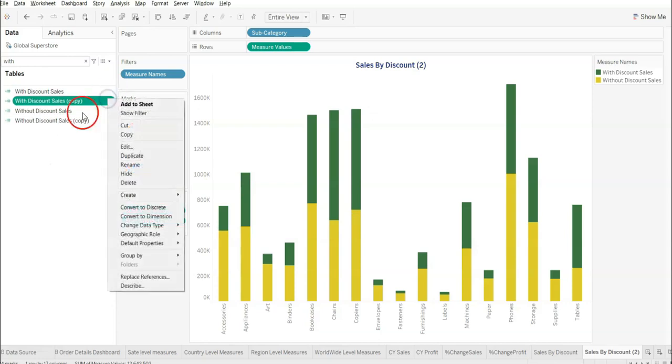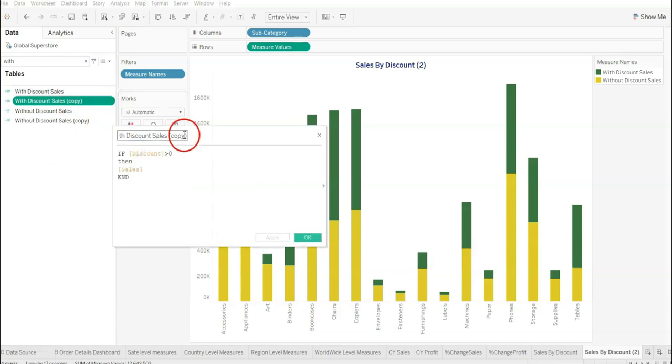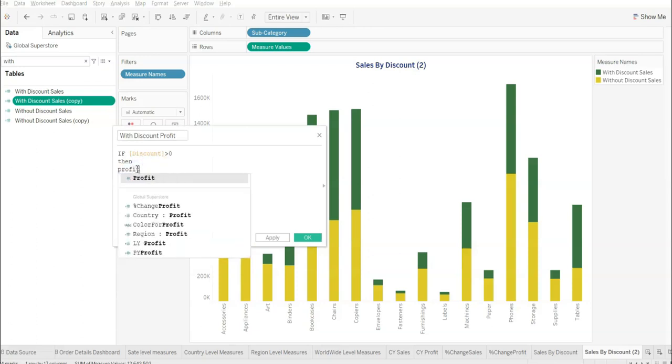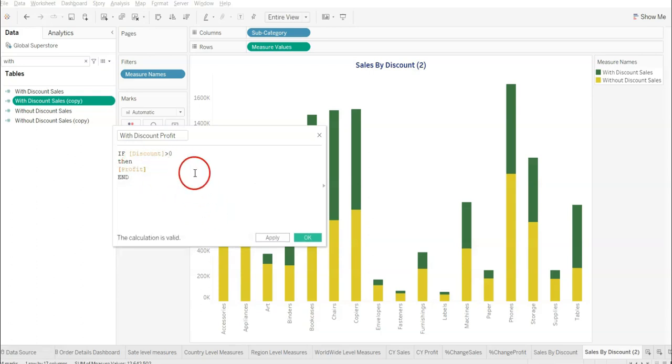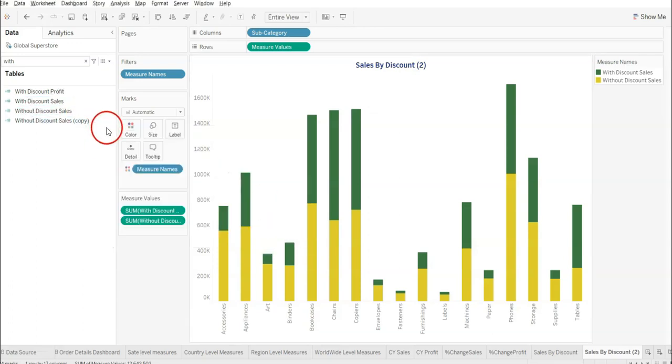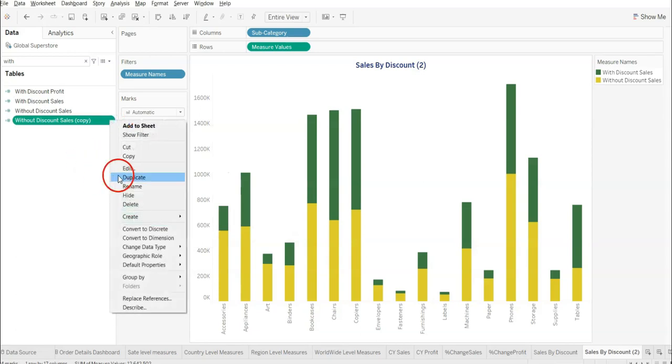The first one is with discount profit. Correct, right? Whenever there is a discount, I want to calculate it as with discount profit. Otherwise, without discount profit.